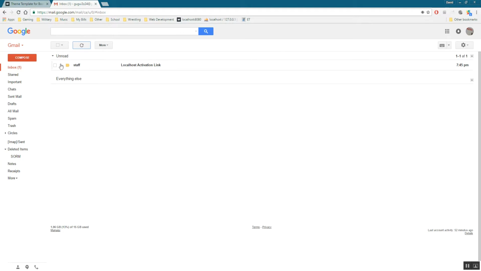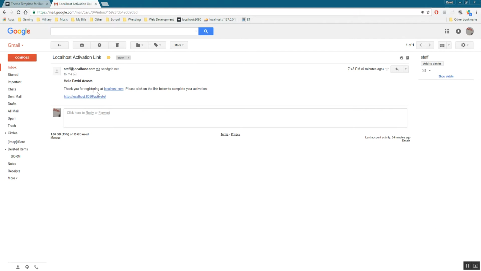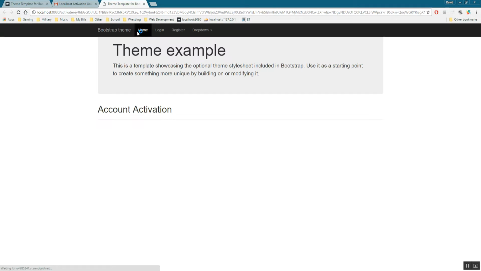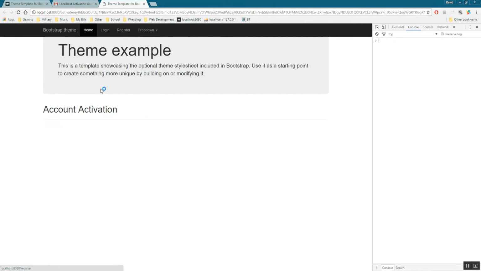I'm not sure about other email accounts, but go ahead and open up the email, and you'll see all the text that we entered. And so what you want to do is go ahead and click that link that you created for yourself. And you also notice the Sendgrid here. So one of the downsides of using a trial service. But anyway, go ahead and click that link and make sure it takes you to the website. So here's our new route that we created, and here you'll see the route and the token. Okay. So what we need to do now is grab that token.